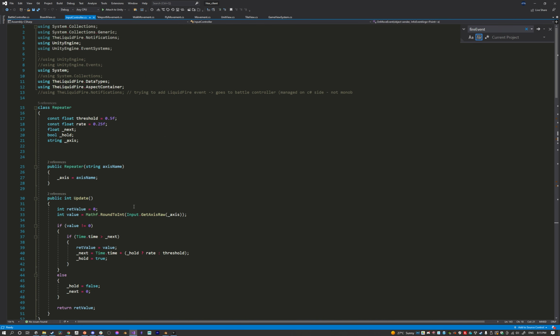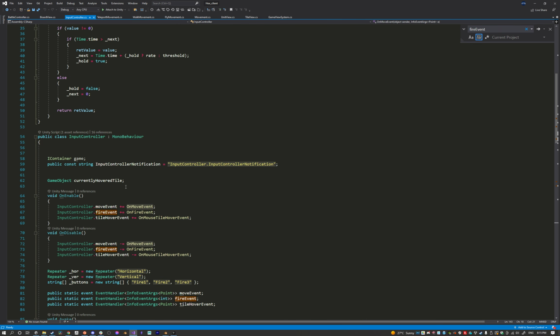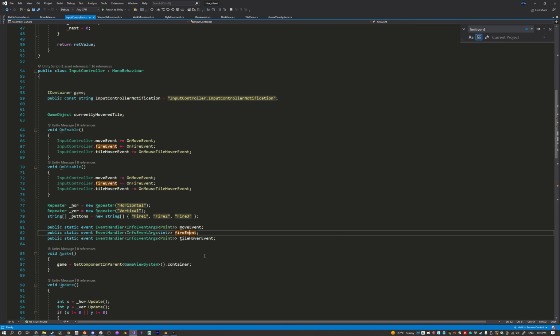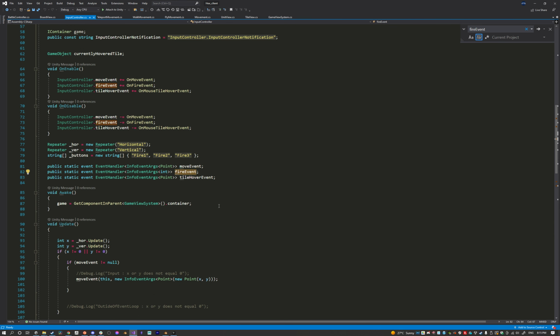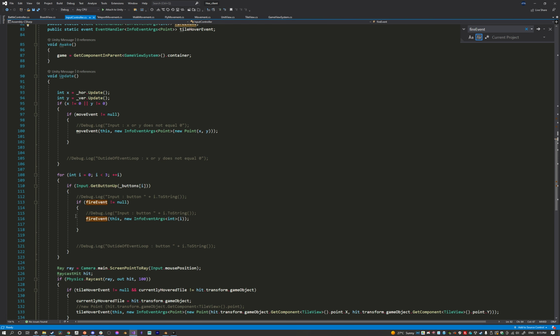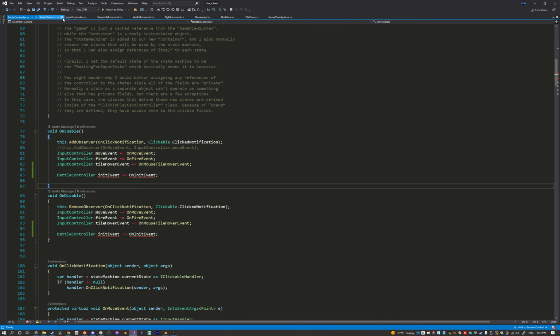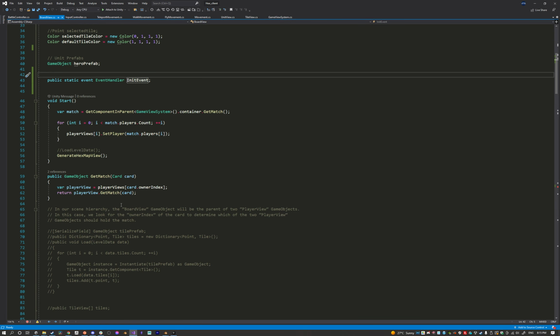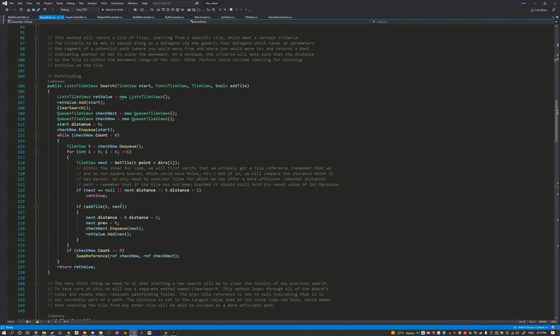In the input controller, I have fire event. Now, maybe I just need to make it so that there is a fire event. Right? So if fire event is null, then there's this new. So if I go into board view, where's the init?